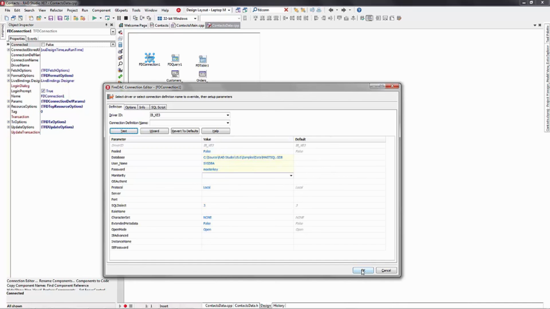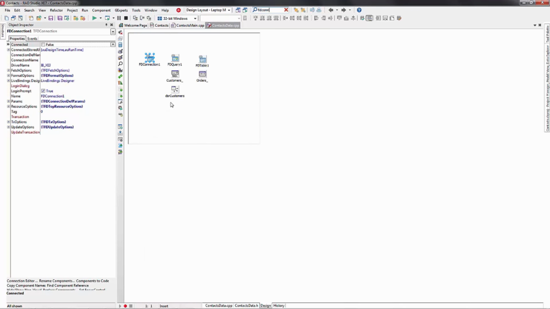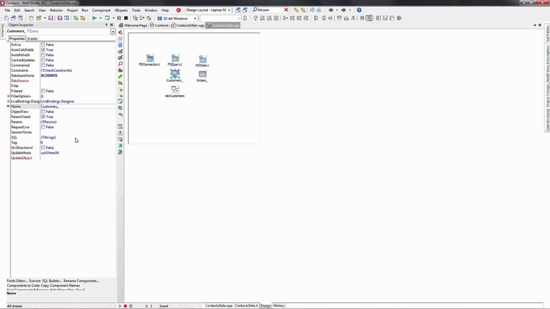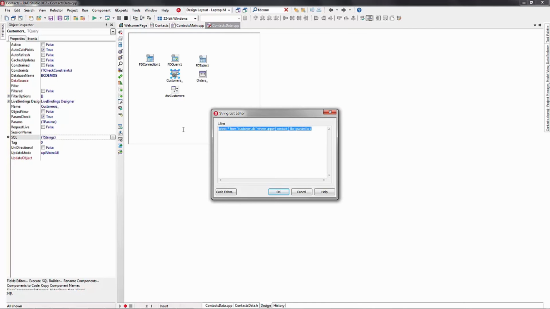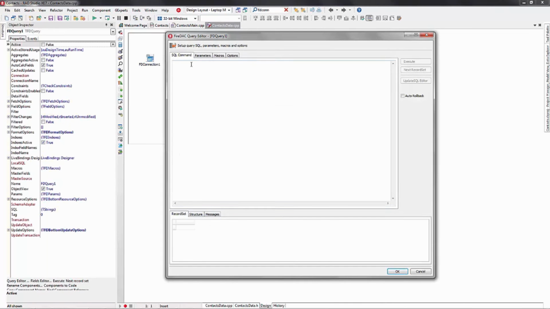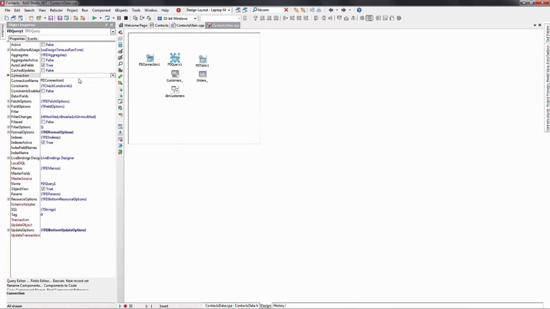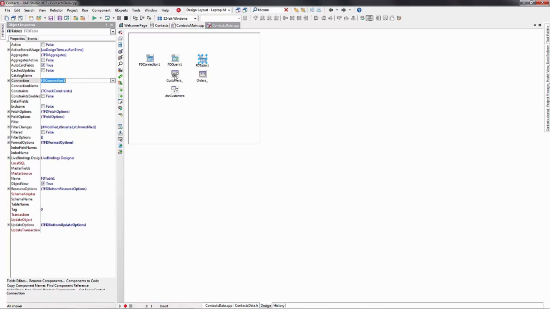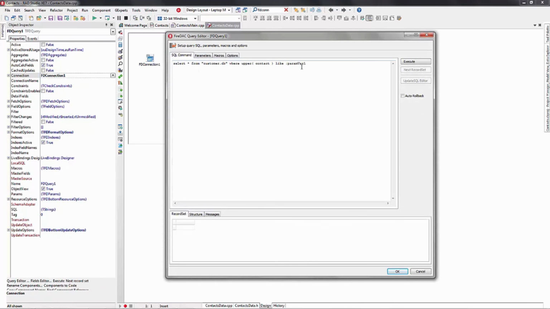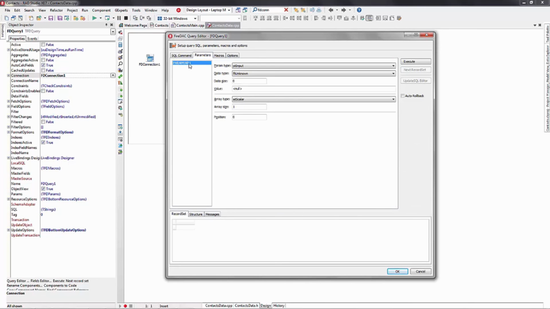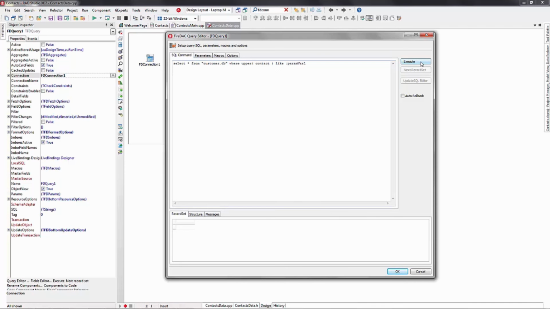Now I'm in the component I added in my C++Builder application. Once I have the connection, I'm going to borrow the SQL entry that I have here. I do double click here. I make sure that the connection is connected on both the query and the table. I go back here. Now that the connection is there, this parameter is automatically parsed and added by FireDAC to the internal collection for parameters. This is an input parameter, string type, and I'm going to put the initial value. In this application, it's driven by the initial letter, which is driven by the tab of the browser. So now that I have defined the parameter and with an initial value, I can test it right here.